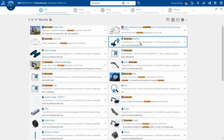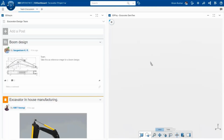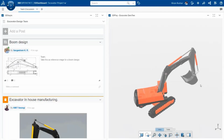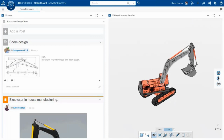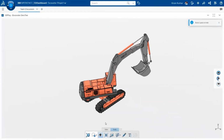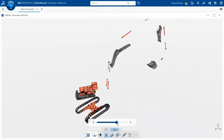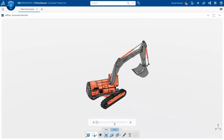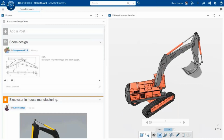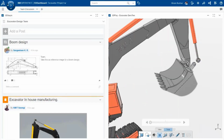And if you want to open the CAD model inside the platform, you can just drag and drop the file from the cloud and open it in the browser itself without installing any software. So here you can see it load up to the last part of that assembly. You see how beautiful it is. This can be done even on touch enabled devices, even on a mobile, and even on a basic configuration laptop, you can make all these changes.